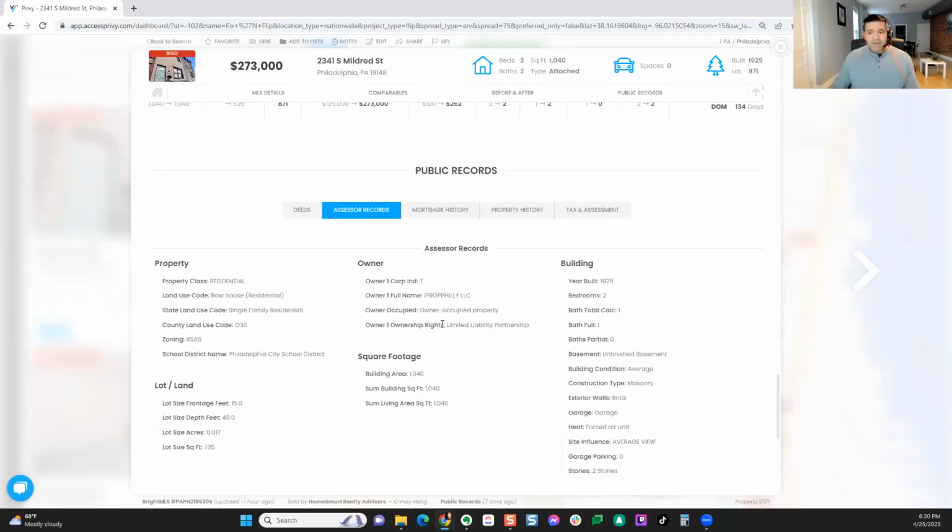This is also how you're going to build your buyers list. So iProp Philly LLC is a buyer that's buying properties in Philadelphia in 19148. We also know an example of a house that meets their buying criteria, their buy box. They'll buy 2-bedroom, 2-bath, 1,040 square foot, row home in this zip code. So you already have intelligence about the buyer before you even talk to them.